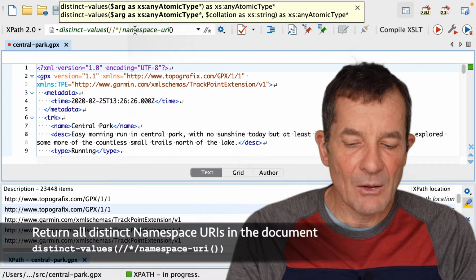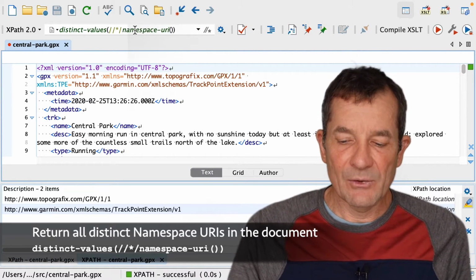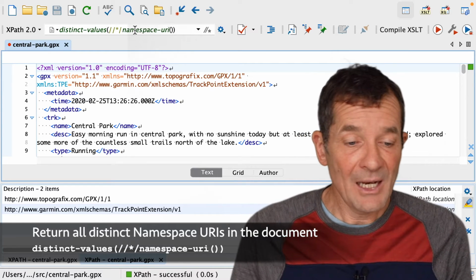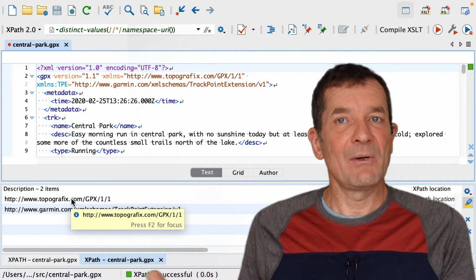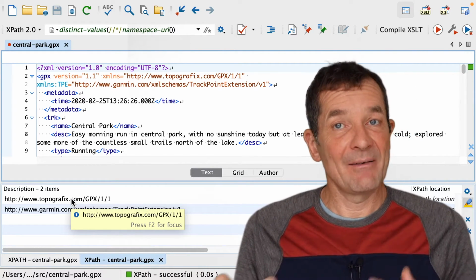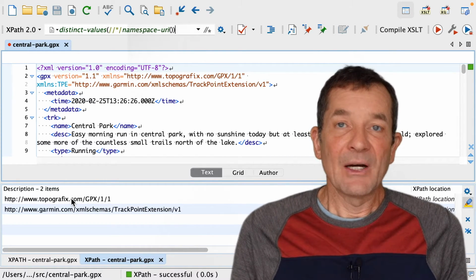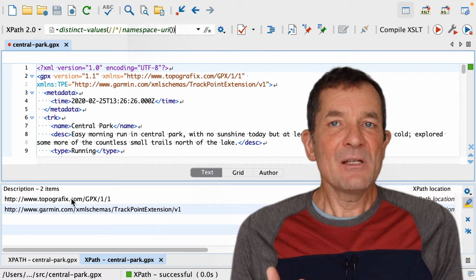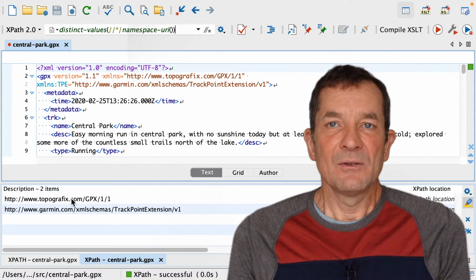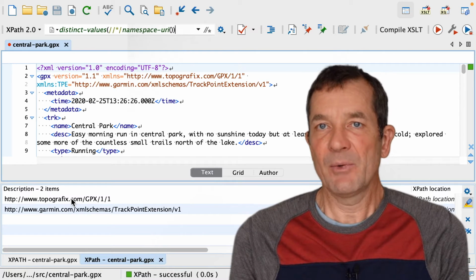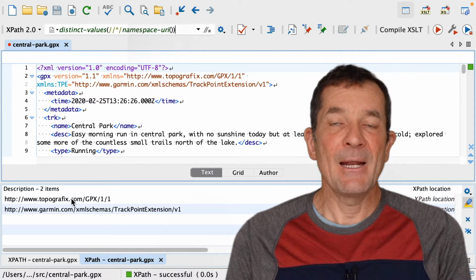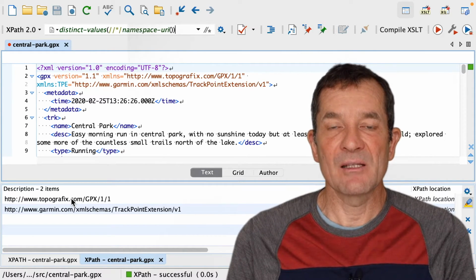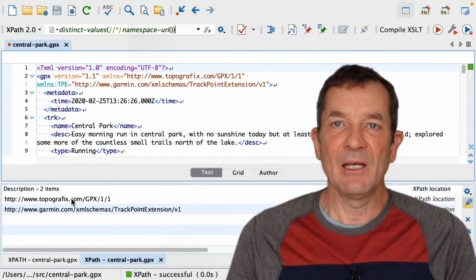So this now uses this function to find distinct values of all those 23,000 elements. And now I'm down to 2 items, right? So in this big data set of 23,000 namespace names that I had found throughout the whole document, there are only 2 distinct ones. And as you can see, this now allowed me very easily to work with XML and ask a very simple question, right? How many namespaces are used in that XML document, and what are the names of those namespaces? And I have that information very easily now because I'm working with the right tools.